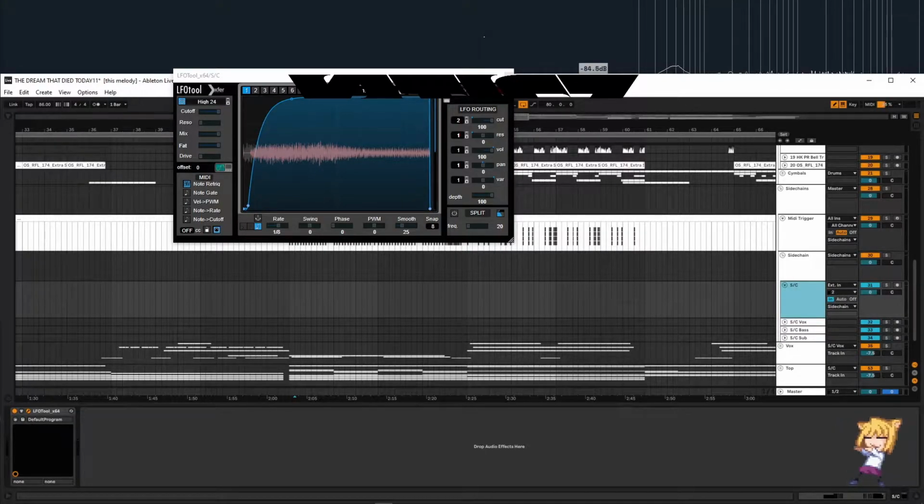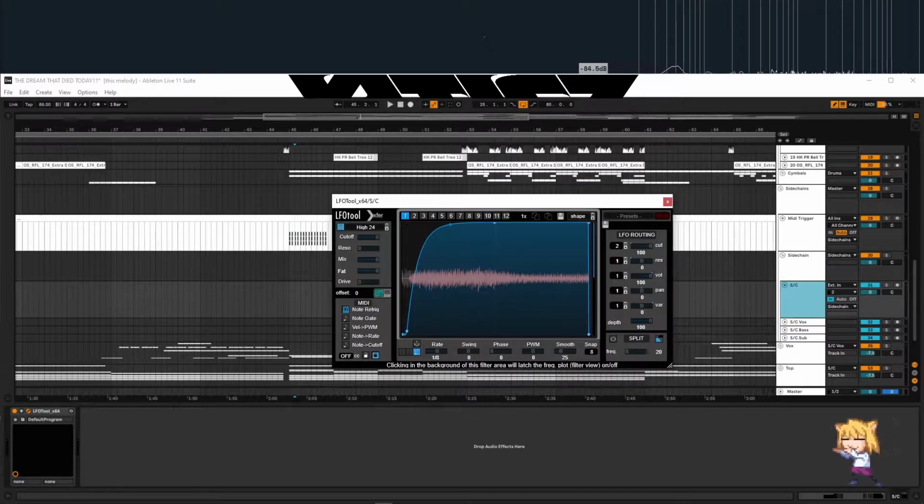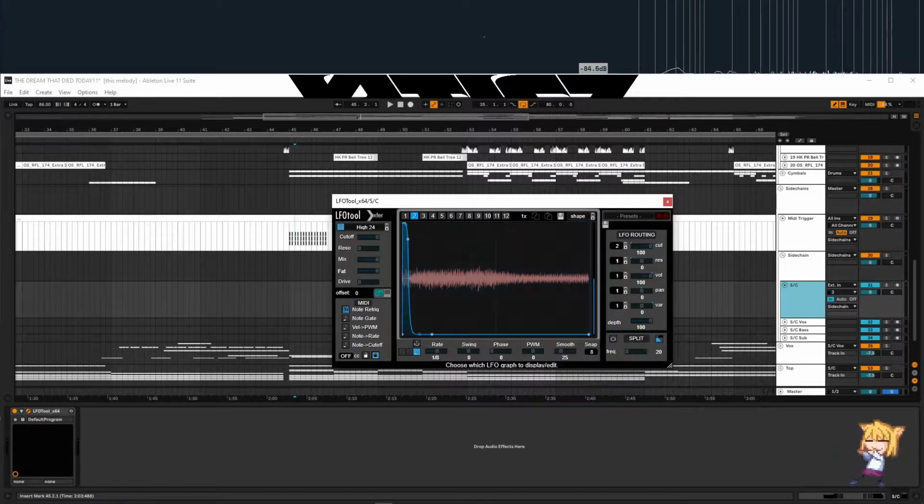Basically the idea is to have this in. Was it in or auto? It should be in, and then you have this. I have the high end EQing enabled as well. For the LFO routing, this should be one, because one is the sidechain volume.